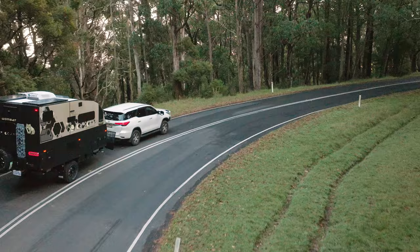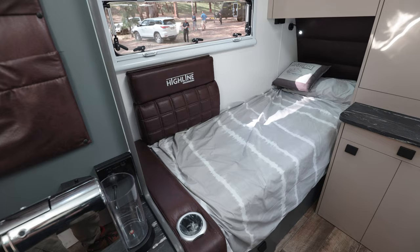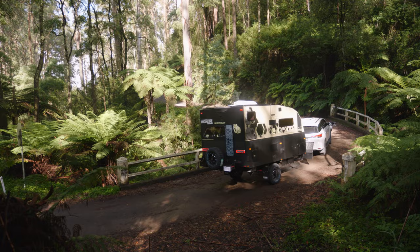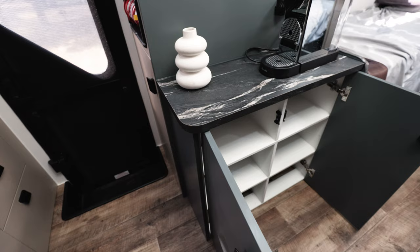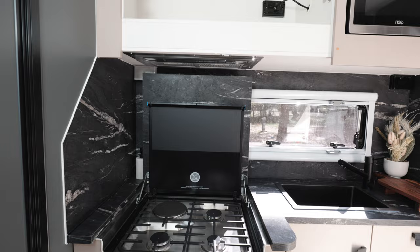It's an ideal van for a couple that don't want a big van. It has all the essential comforts including off-road capability, but its small size makes it very easy when you're on the road. From a user's point of view, the beds can double as lounges without any trouble at all, and it's a very flexible layout. The X Factor for me was the compact size of the Wombat — you don't see many vans of that size these days. It's a twin singles van, suitable for couples or friends. Compact, affordable, and gives you everything you need to enjoy off-grid caravanning or just touring on the blacktop. It was a nice little package.